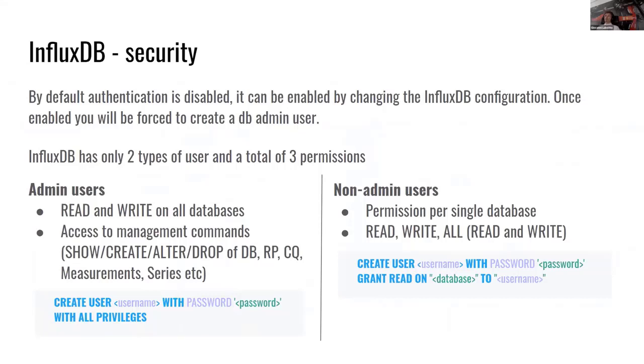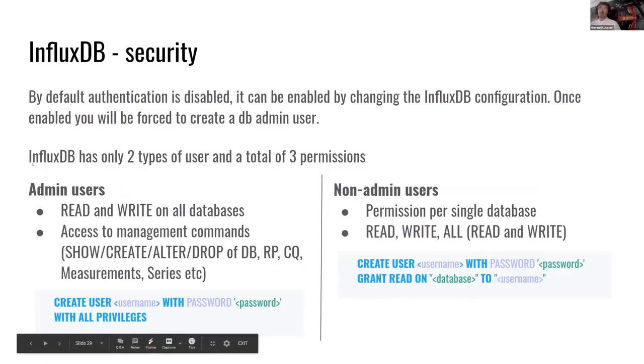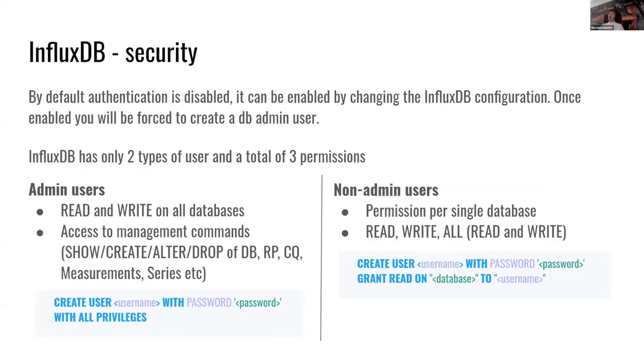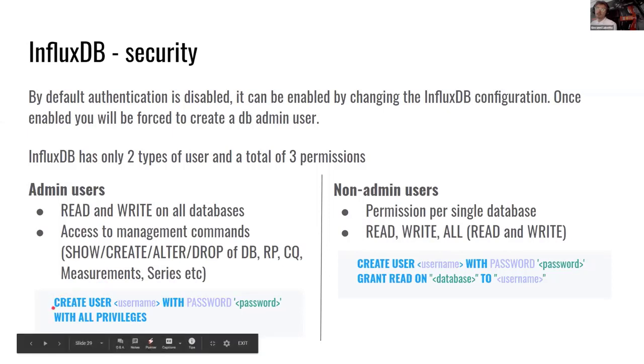The last part about InfluxDB is an overview about its security. So in InfluxDB, by default, authentication is disabled, but if you decide to enable it, here is what you can do. There are just 2 types of users in InfluxDB and a total of 3 permissions. So you have the administrator user, which has read and write on every database of the instance and can use every management command: create, alter, drop of any object, continuous query, retention policy, databases, measurements, everything. To create a user, you just use the command create user with password. And if this is an admin, you just specify with all privileges. This is what tells InfluxDB that this is an administrator user.